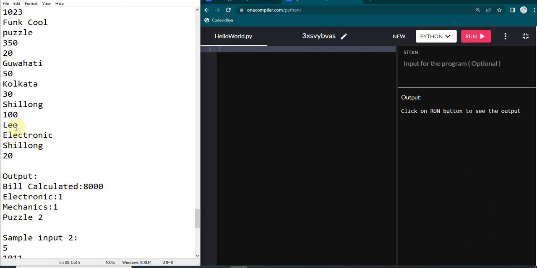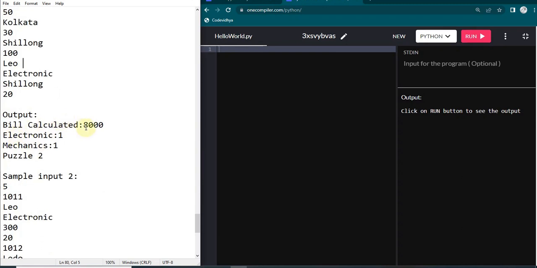We have to check the brand name, the type of the product, and also the city where it should be shipped. And we have to find the price from this little dictionary, or we can take it as a list or dictionary. We'll usually take it as a dictionary, so it is easy to compare and we can perform operations easily. And it should say bill calculator, as I showed you how to calculate the bill.